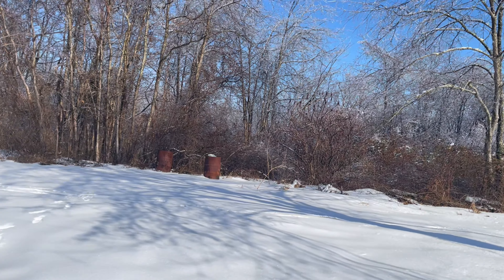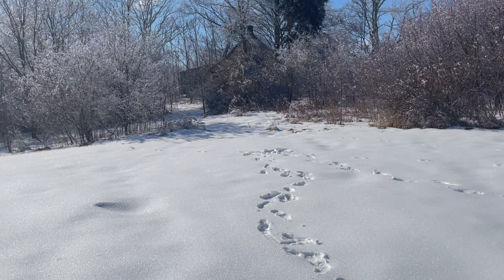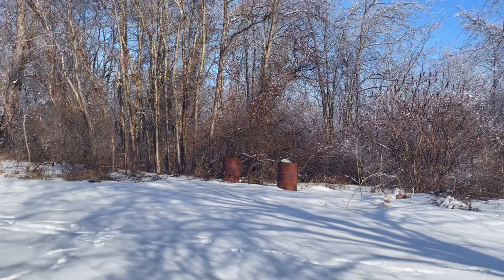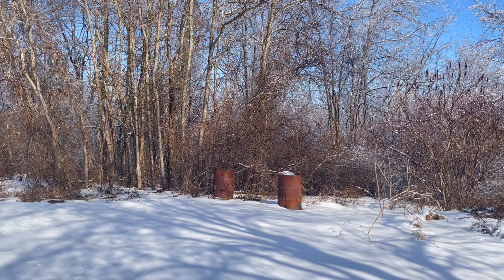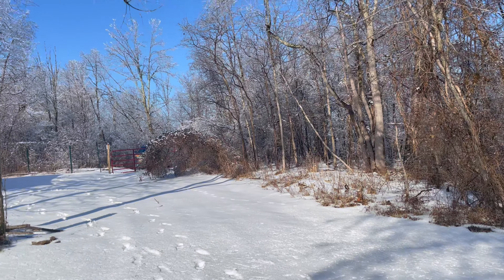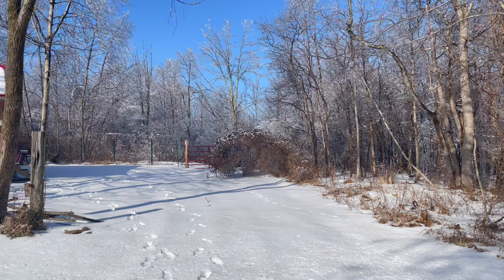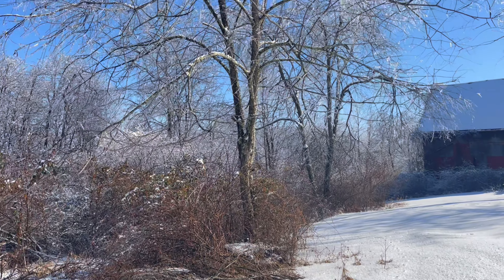I'm practically walking on top of the snow because of the layer of ice. There's several inches of snow, but you can see my footprints — I barely go down. It's been a couple weeks since I posted, but I'll do another video explaining that. I just wanted to give a quick update and let you know everything survived. We didn't know if there'd be trees down — we saw a lot of downed trees on the way up here — but nothing here. There's something in the driveway, but it could be a lot worse.